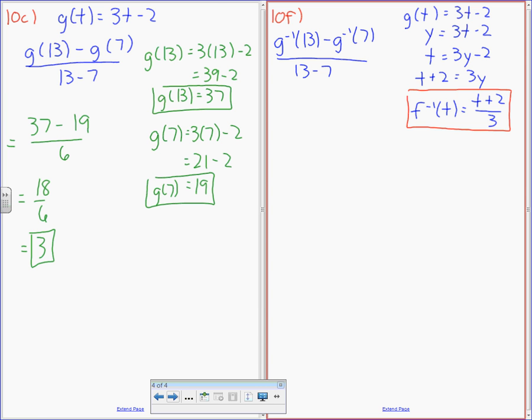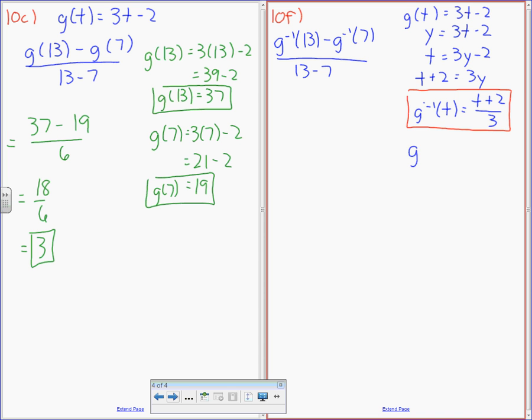Okay. So now we've made our equation. Now we just sub in the, so that should be f, which would be g inverse, right? Not f inverse. Okay, so there's my g inverse. Now I'm just going to do the same thing. I'm going to do this very quickly if you don't mind.